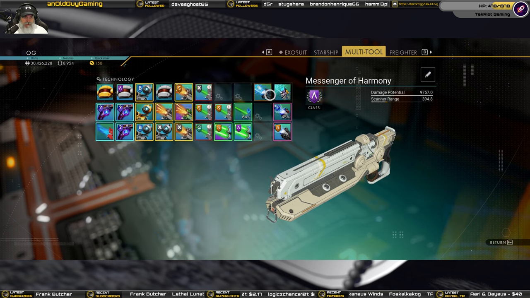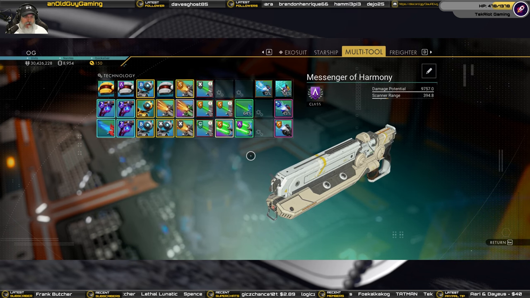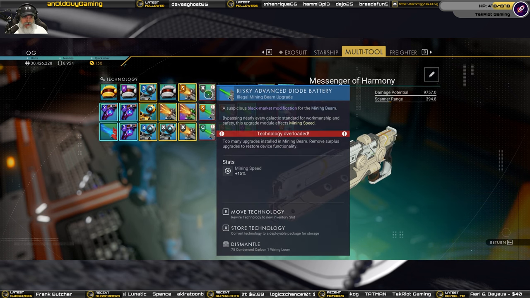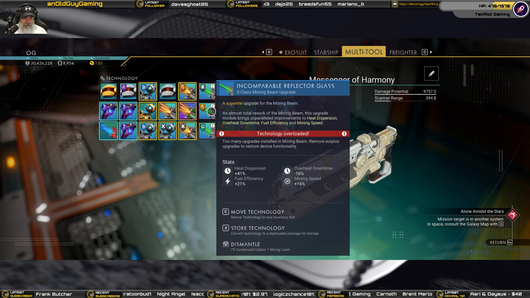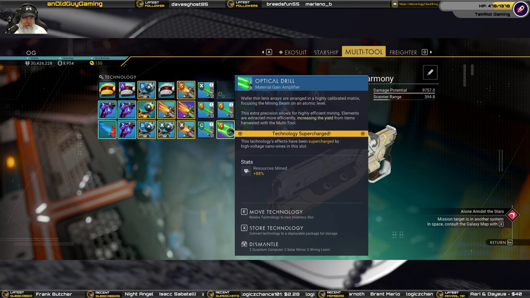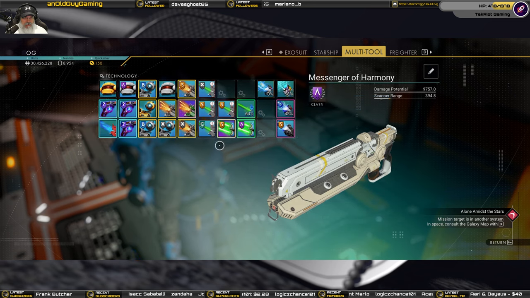Let's move this over here. Oh, that maxes us out. Okay, so this is mining speed, that's heat dispersion. That's got a lot of good stuff. We're not changing out the optical drill.